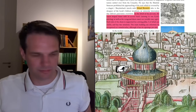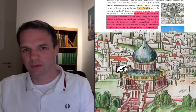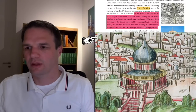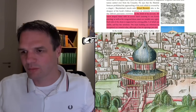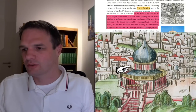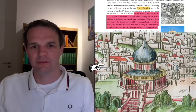Because the book itself tells that it was round, since these two people were there together. So Reuwig and von Breitenbach, they were there together. I assume they've seen the same dome, and if the one in the book describes it as being round, then the artist presumably also wanted to depict it as being round. It turns out to be quite difficult to do as a woodcut. That would be my interpretation of the evidence.